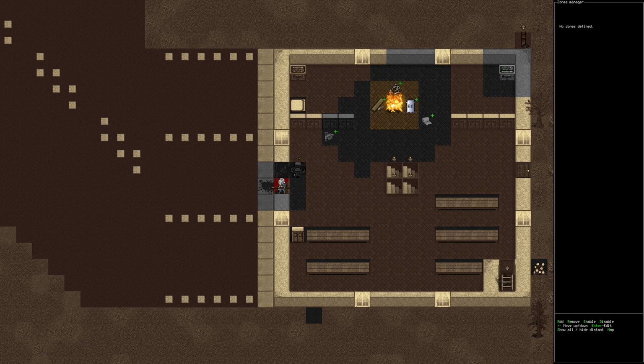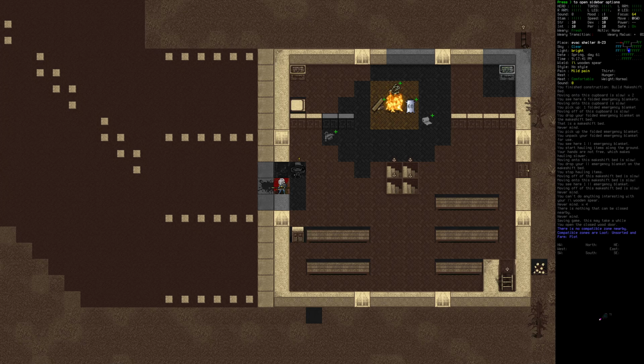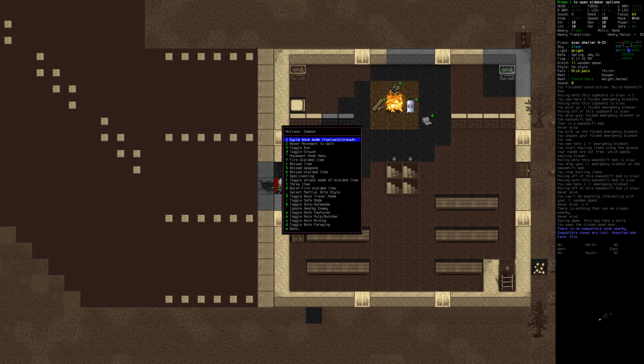List, capital V, you know about that. Manage zones, I don't even know what that means. You can smash terrain, go downstairs, pick up stuff at your feet, haul stuff, grab something nearby, butcher, zone activities. Well, that's for farming. The combat menu, or the inventory menu. Again, all these are key bindings that you can just memorize, so you never have to go into this menu. Combat lets you toggle between running, crouching, firing your gun, spell casting if you have magic mods installed, auto travel mode.